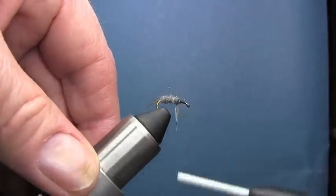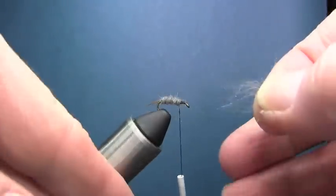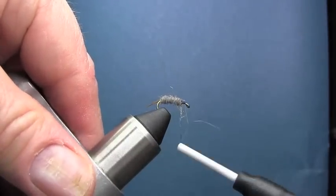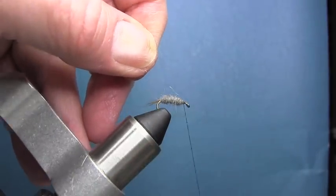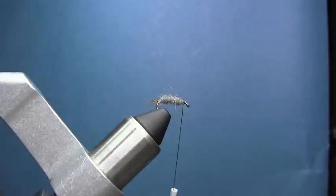Just a little. It's got lots of little critters hanging out the back of it, which is good. We'll turn a couple of these off. And actually, when you get through, if you take your bobbin and just kind of pick that out, it seems to help. Makes it look a little buggier. But it looks good for right now.